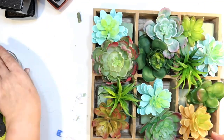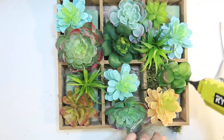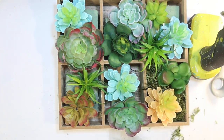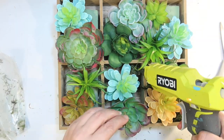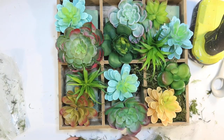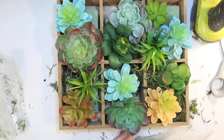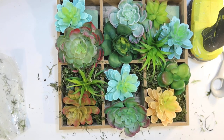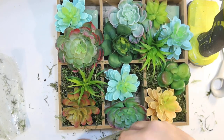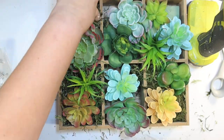So once I get them all in there, all I have to do is go in with some of that reindeer moss and cover up all the foam. I do use a little hot glue wherever I think that the moss has something to glue to or that it might fall out. Otherwise, if I'm just shoving it in there, I think it's going to stay put because, again, I'm going to be hanging this on the wall.